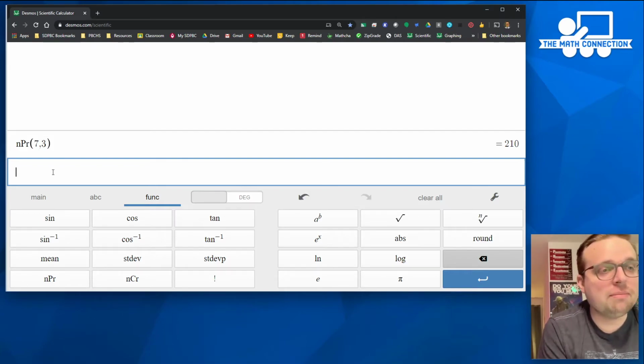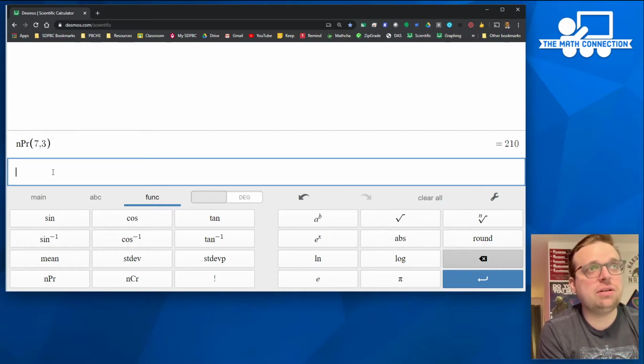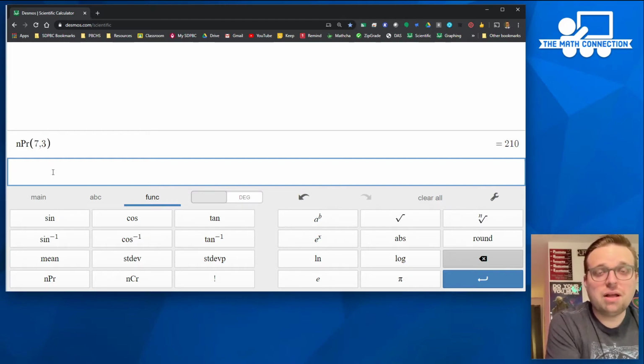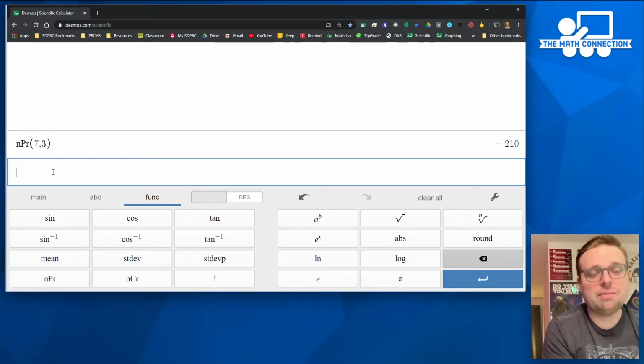If you don't want to use this Desmos one, and you don't have a graphing calculator, and you're not sure how to use the combination or permutation or factorial on your calculator, please come to my Google Meet, even if it's only for 1 minute. Just show me your calculator, and we will just find the buttons for you. Even a quicker way could be just to go to YouTube and put in your calculator's model number and just search for permutation or combination, and I'm sure there's a tutorial that will show you exactly how to do it.